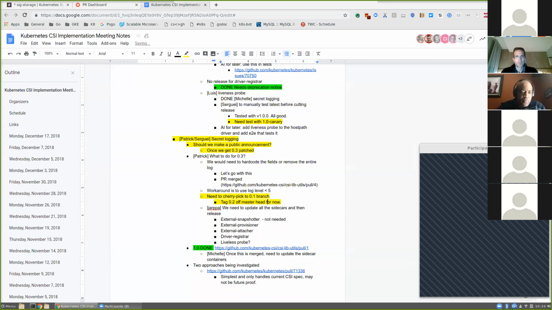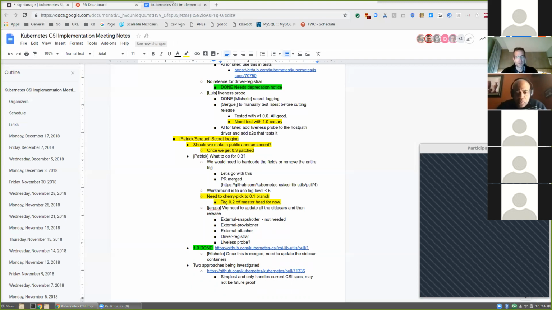What happened? Okay, so let's do that. I don't think I have tagging permissions on this repo. Also, let's not call it 0.2 unless it's functionally different. Let's call it 0.1.x. Is it bug fixes or feature changes? It's adding the secret logging for the 0.3 spec. Okay, fair enough. That seems like a functional change, so 0.2 makes sense.